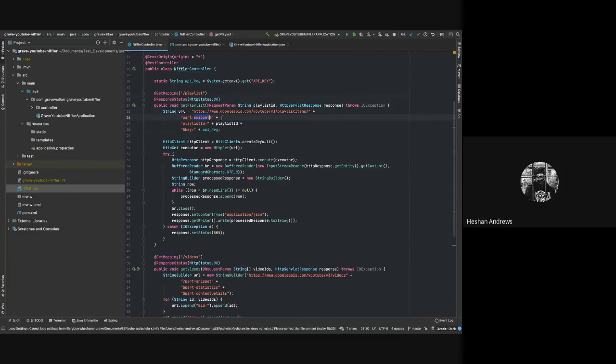I say that the part I need is the snippet, and the playlist ID is the one I pass into this endpoint as a request parameter.